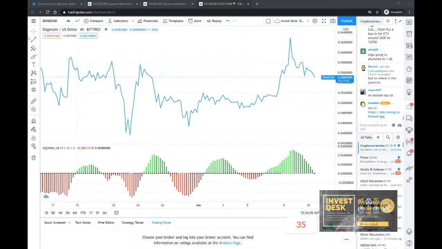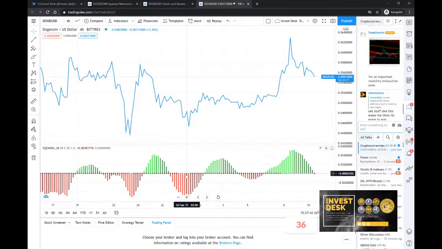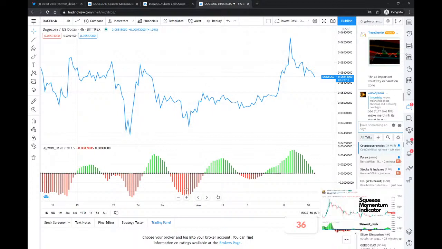All right, so let's get back to our indicator. Once I select the squeeze momentum indicator, you'll notice on the bottom here some red and some greens. Some green mountains and some red icebergs, as I call them. Here's how this strategy works. Before I talk about the strategy, let me set this up so that you can see the colors, and then it'll be easier for me to explain and relate to what means what.